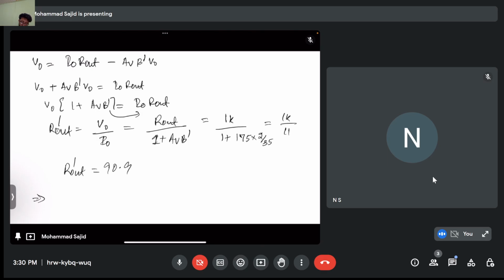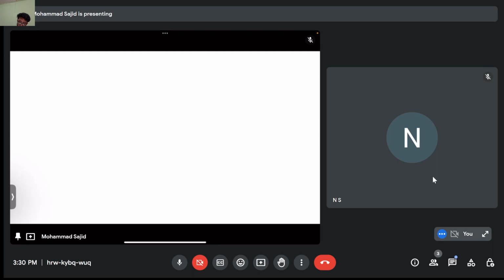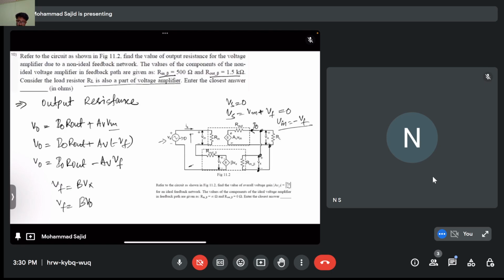Okay, now again, since we have to find the output resistance taking RL into account as well, can you tell me what will be the condition for RL and R_NB? Are they in series or are they in parallel? Can you look at the circuit? R_NB and RL. No, just look again. See the nodes. We know when two resistors are parallel and when they are in series.